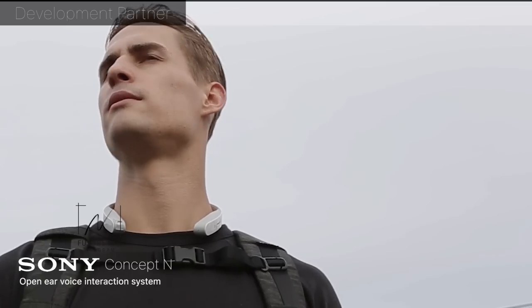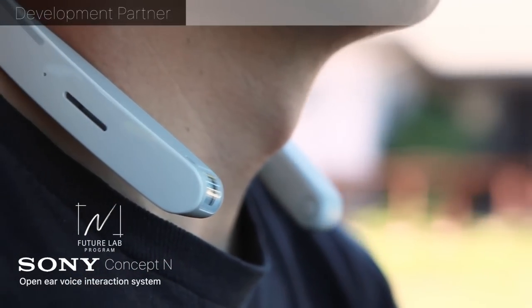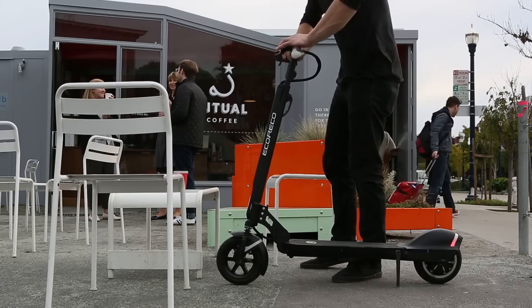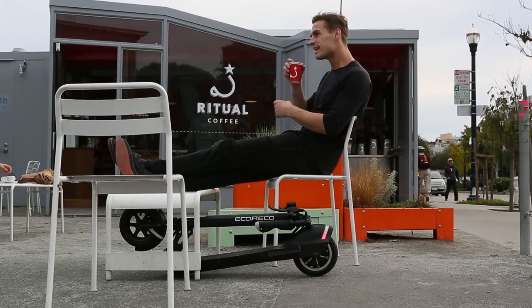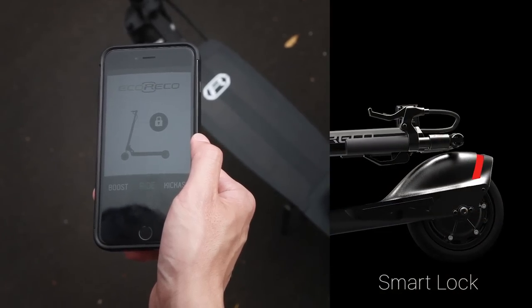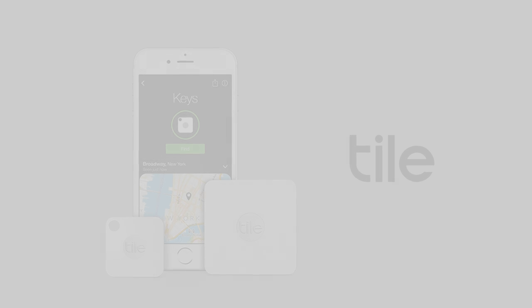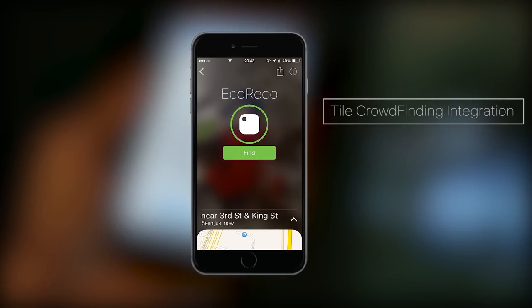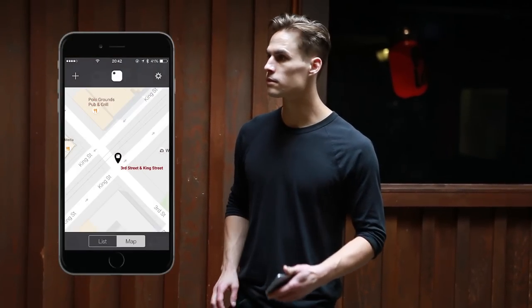We will continue to work to enable more functionality with other smart devices, such as the wearable Sony Concept N, made by our partner at the Sony FutureLab program. The Model R is more practical and secure than a bike because you can bring it with you almost anywhere. It's lockable physically or via the app. We've partnered with Tile to natively integrate the world's leading crowd-finding platform on the Model R. You will always know where your scooter is in covered areas, with no additional cost or data plan needed.